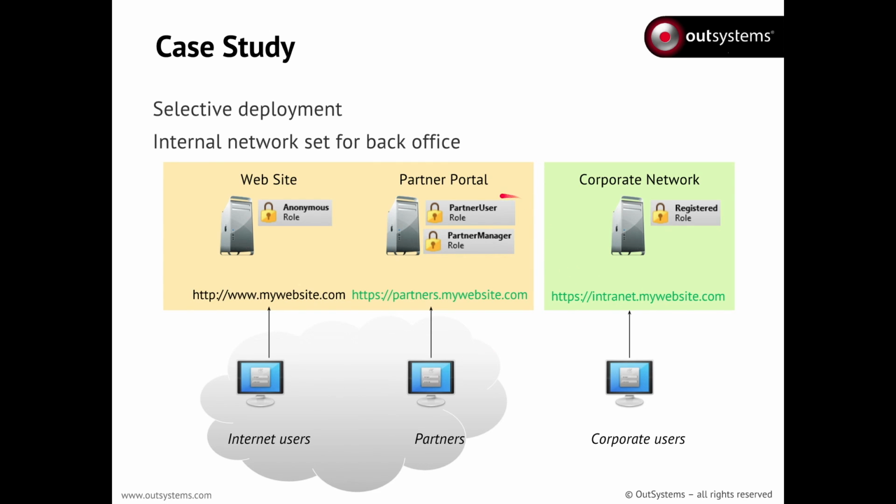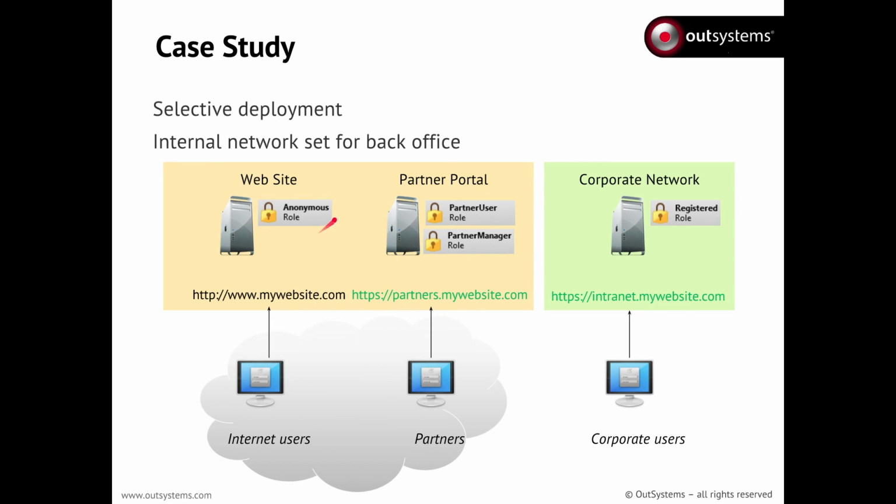Obviously, we simply create roles for each of these. So we create a partner user maybe and a partner manager. This is relevant for our business. And these applications, the partner portal application, all screens or flows can only be accessed by these roles. And you can even select one or the other depending on the sensitivity of each screen, as we've seen.